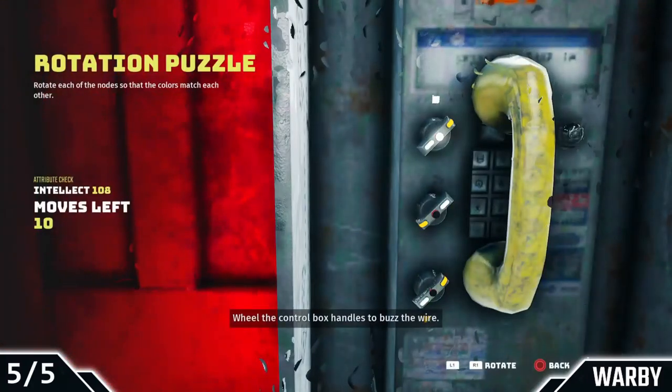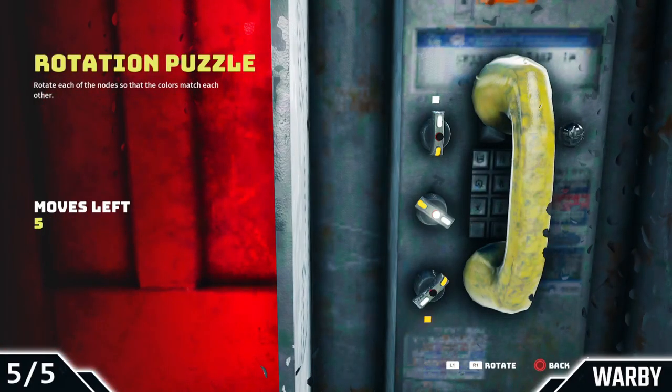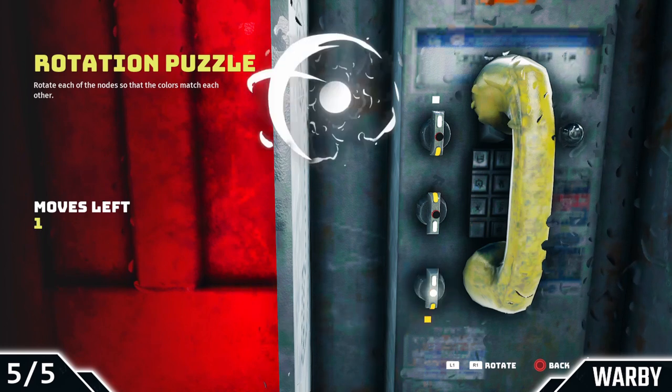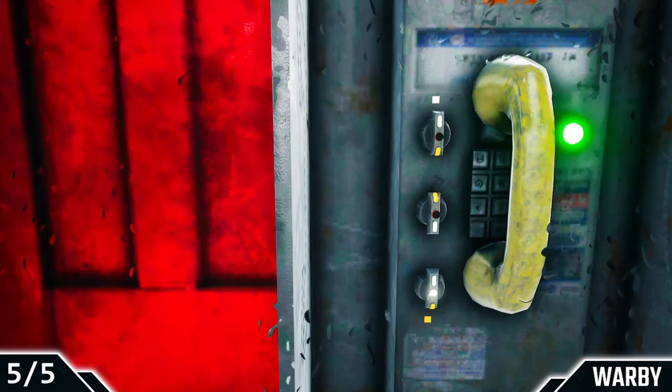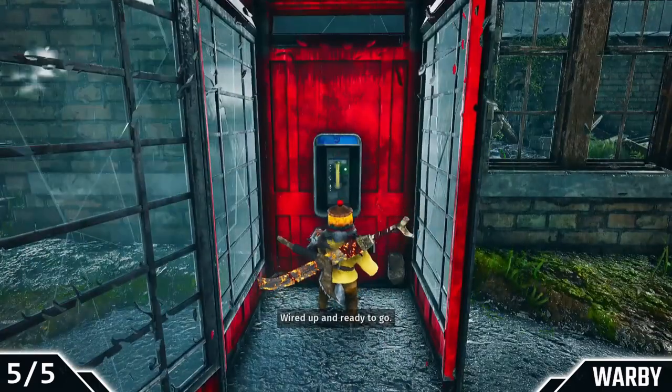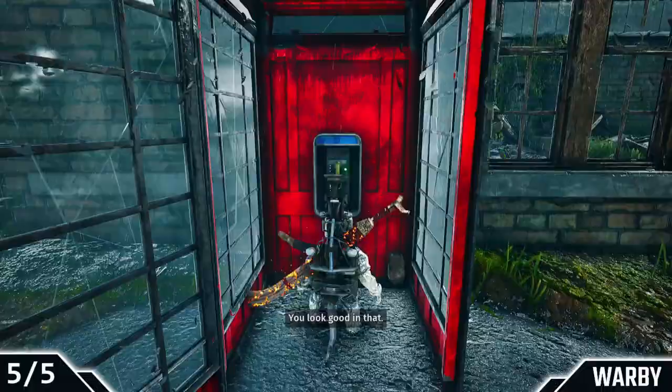Wheel the control box handles to buzz the wire. Just a few moves left. Make them count. Wired up and ready to go. You look good in that.